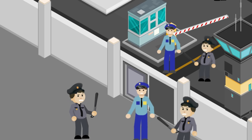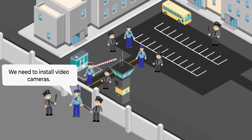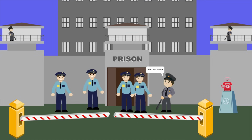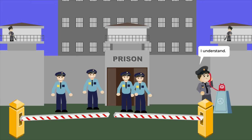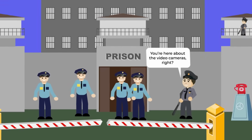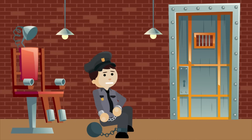The men in disguise then approached the gate where heavily armed guards were. They told the guards that they had a job to do, and that was to install video cameras. The guards let them through the gate and importantly did not ask for any ID. They came upon another guard at a gatehouse, and this one did ask for ID, but then the gang had been clever because they had left one guy in the maintenance department. That guy actually called the gatehouse to ask him if the men had turned up to install the video cameras. After this, the men subdued this guard and tied him up.